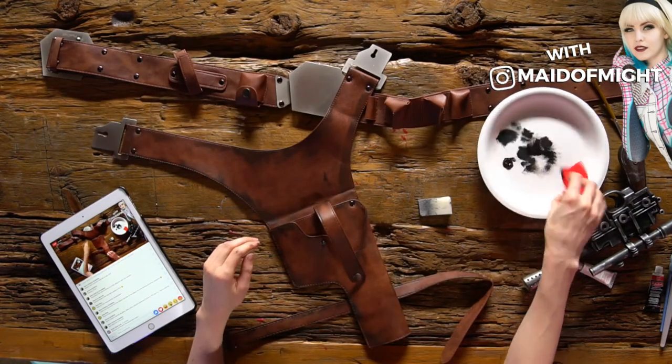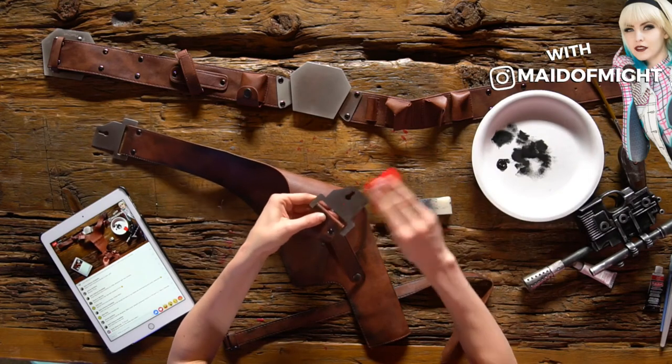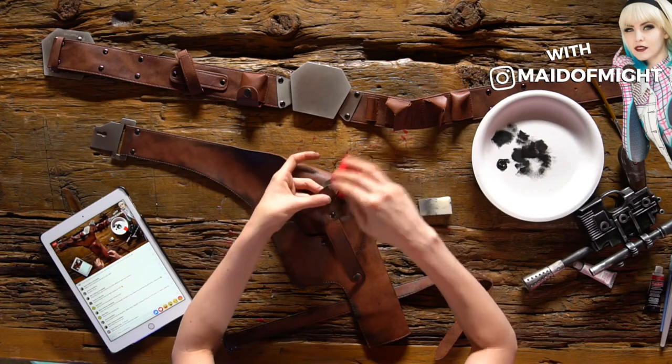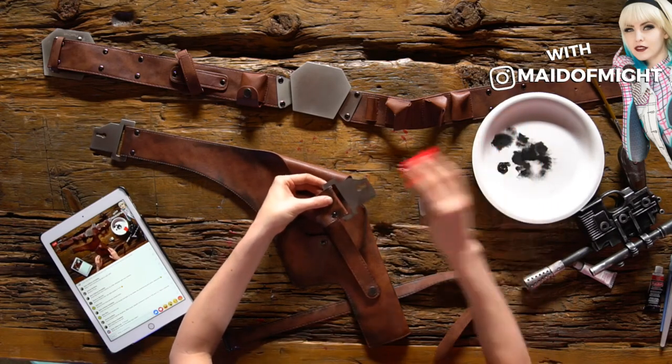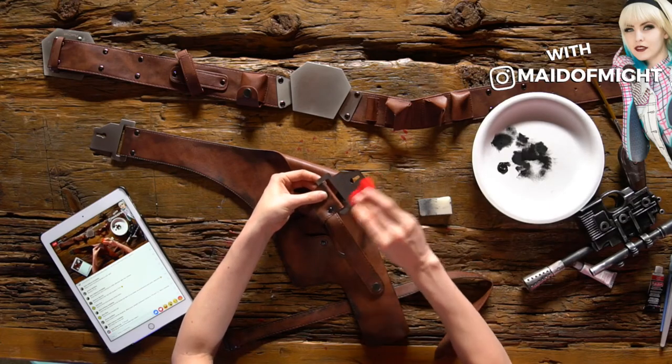And then you also can take your black paint and rub it on the edges of all the metal bits to make them look a lot more worn out and gritty too. You can also do this with a black rub and buff. A little bit of black rub and buff and a little bit of black paint. It's gonna make this look a lot less shiny.